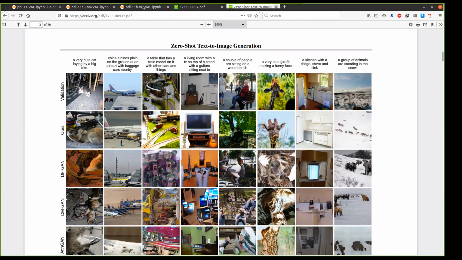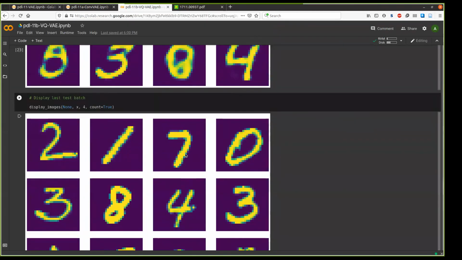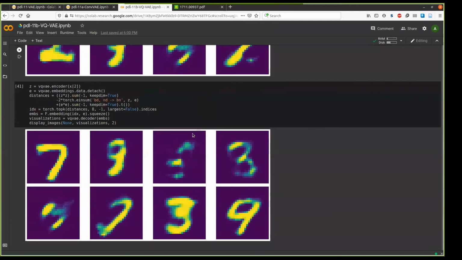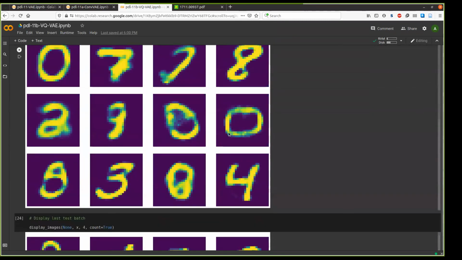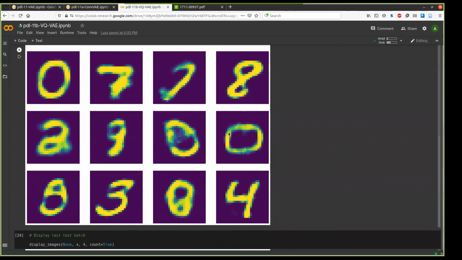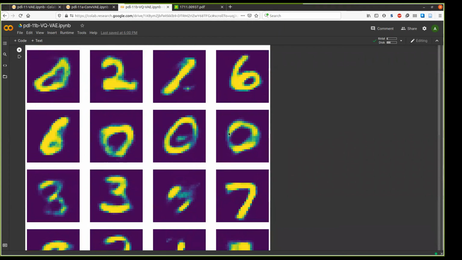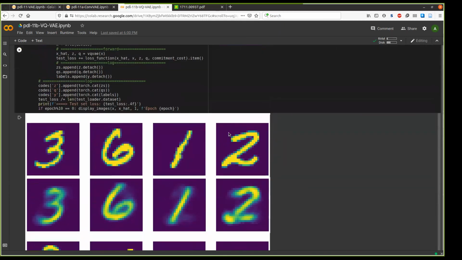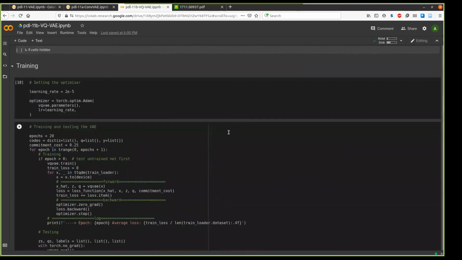Yeah, so the model I made here is not really that great for demonstrating some of these properties of VQ-VAE, but maybe I will try a couple more hyperparameters and maybe change it to be convolutional too.